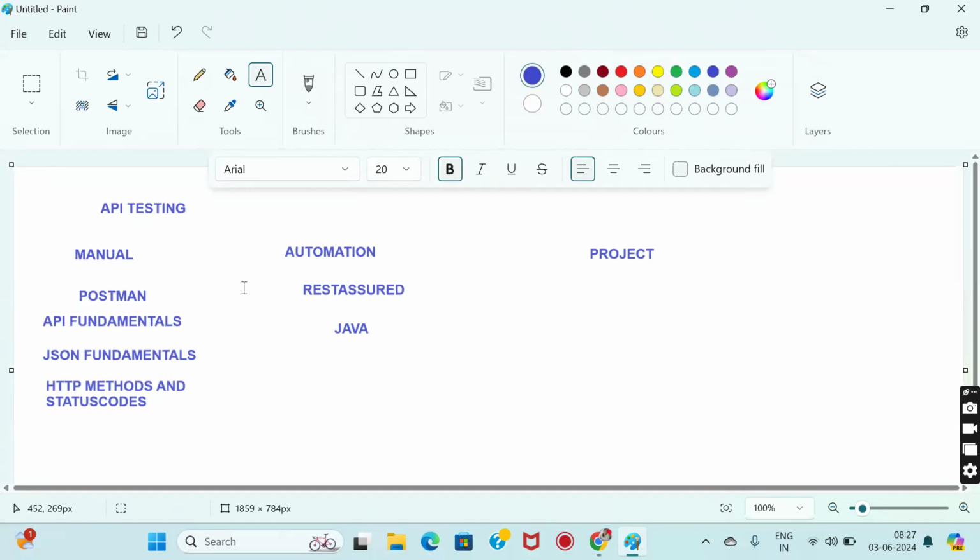But in between, while I'm covering the manual part, you guys have to go through the Java concepts. Just core Java is required for this, not advanced Java. Core Java is sufficient in order to jump to the automation.